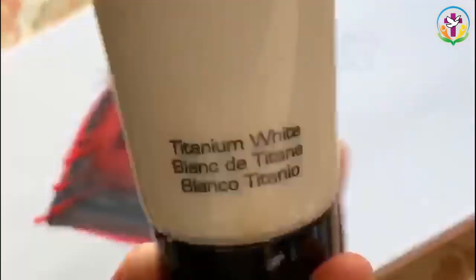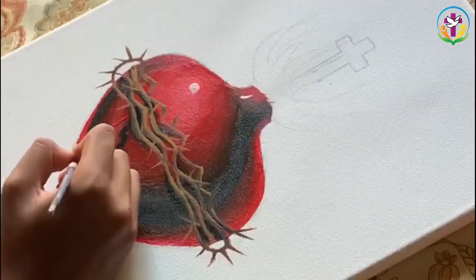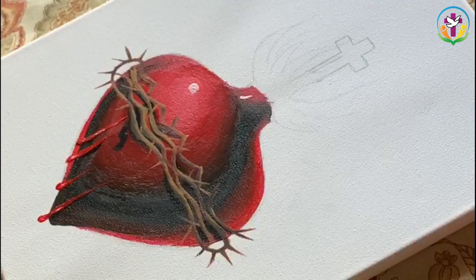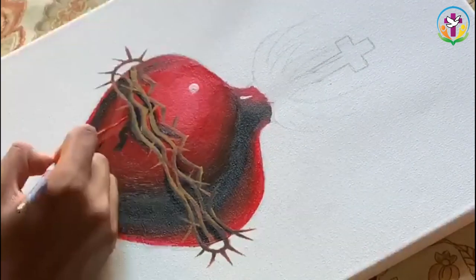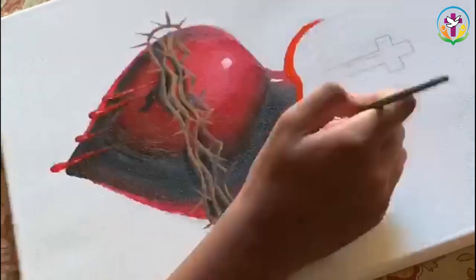After, apply a small hint of white on top of the four red droplets and blend the white outward to make the light spots of the blood. After, add a black outline to the right side of each of the four blood droplets to cast a shadow onto the heart. For the fire flames, first outline the flames red and orange.